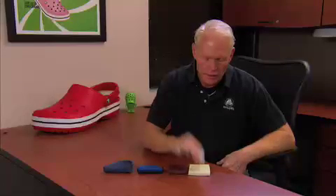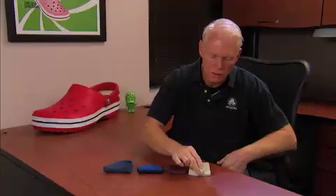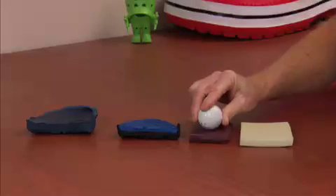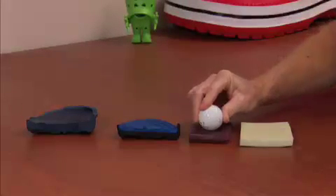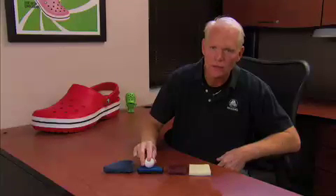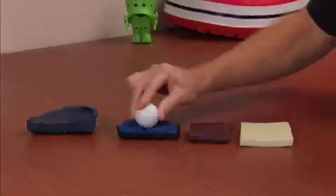The magic of CrossLite material is that it has the characteristics of an open cell foam — compressing, soft, and light — but also the durability and hygienic aspect of not absorbing water, like a closed cell foam. To demonstrate how well CrossLite absorbs shock: if I take this golf ball and hit the table to simulate a heel strike against pavement, you can hear the golf ball going right through the open cell foam and making contact with the table. With closed cell foam, it doesn't go through, but the hardness bounces the shock right back up. The combination of the two shows little difference from the closed cell alone. But with CrossLite material, you'll hear a definite dampening of the noise and an absorption of the shock.